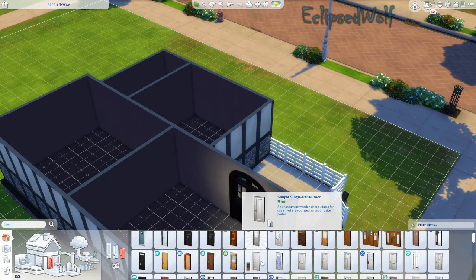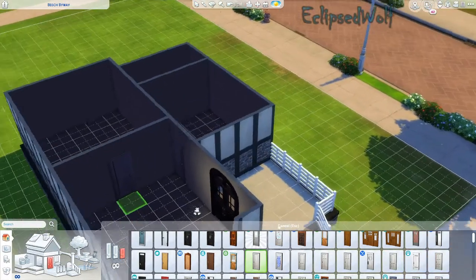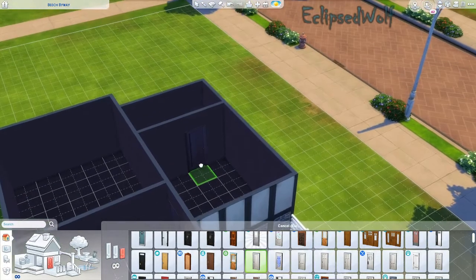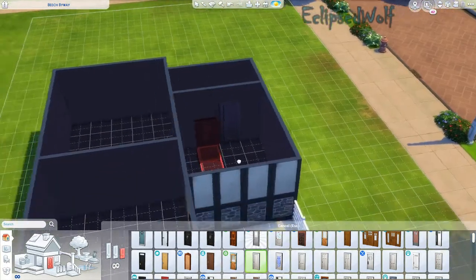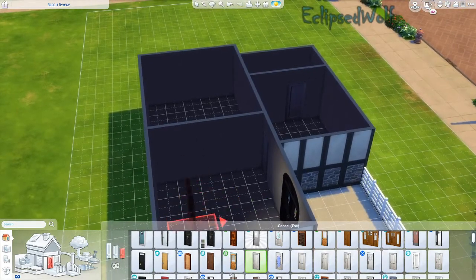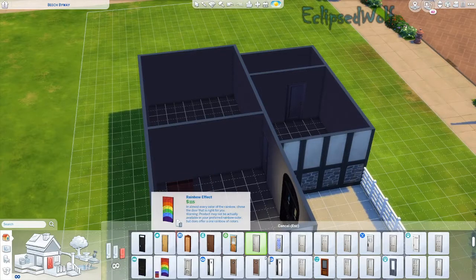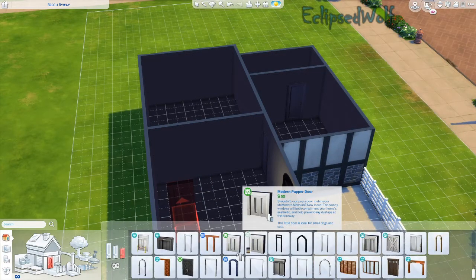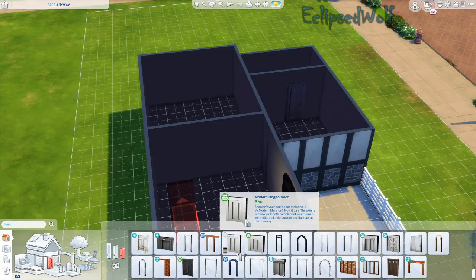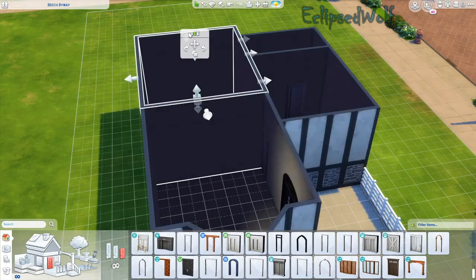So for the inside, we can just do a simple door. So we'll just go with the simple white door here. And then we'll do another simple white door into the bathroom there. Now for the kitchen, dining room area, they do have a 3 wide archway, but you have to have it on the medium wall height. So I guess we can do that for this house.